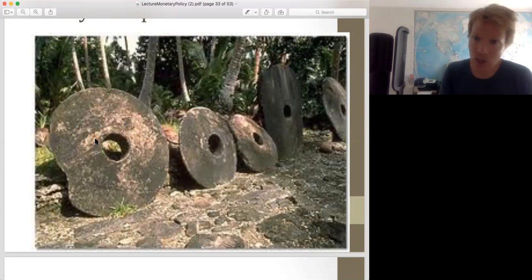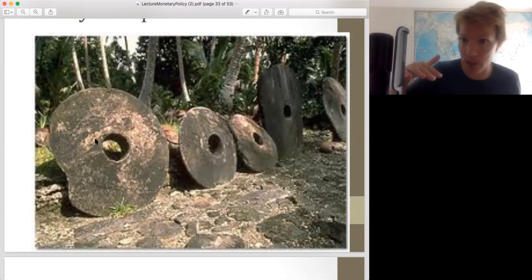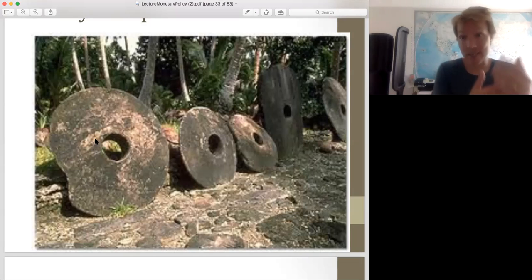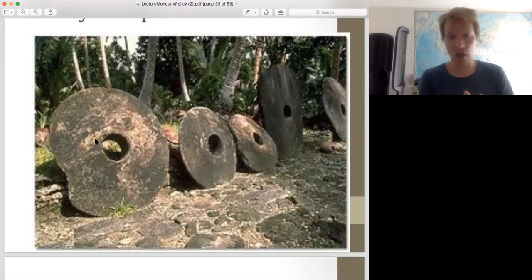As the story goes, they actually had to import the money, and so there's a ship coming in with a bunch of money. Ship sinks. Sailors wash up on the shore. They go to the islanders and say, hey, sorry, our ship sank. We lost all your money at the bottom of the ocean. The islanders say, no problem. We know who that money was intended for. We'll just write down that it's at the bottom of the ocean. We can still use it. We just know it's at the bottom of the ocean.